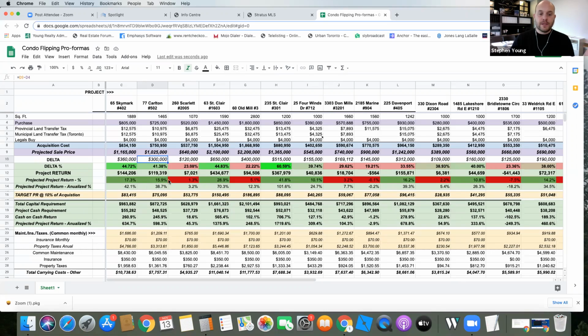So green light at 15% return is your percentage return based on your purchase price. Sorry, your purchase price on this acquisition cost. So it's purchase price plus your taxes to acquire it, which is called land transfer taxes. Now, this is also a number that you can change and edit on here based on whatever municipality you live in. So if you're in Vancouver, this number is different. If you're in Florida, there's basically no tax. If you're in California, this tax is even higher.